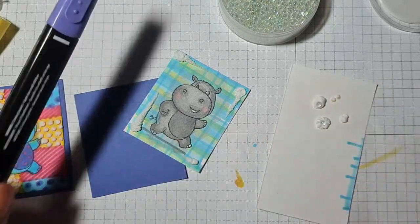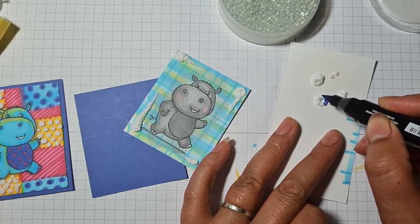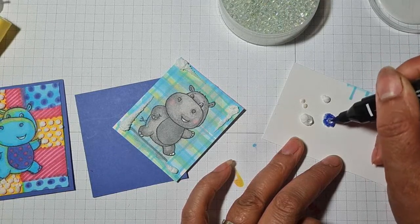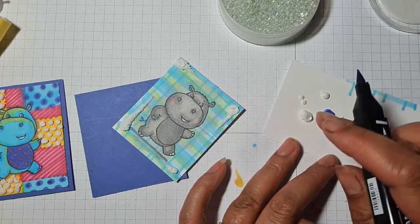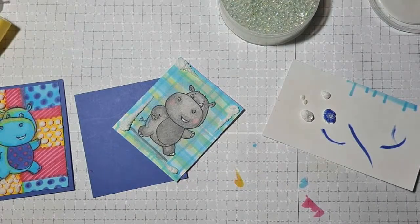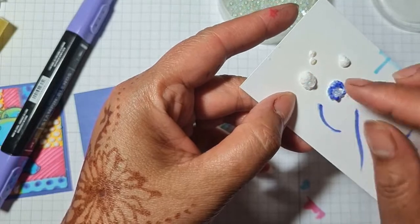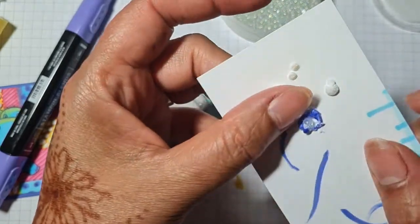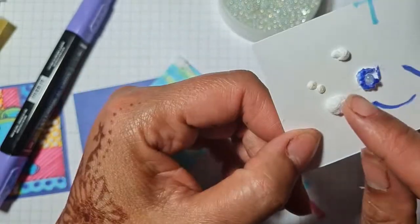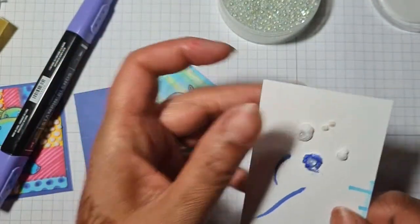Still quite warm. I was going to see if I can colour it. Oh no, that's moved now. Oh, maybe it didn't like the alcohol. Maybe it reacted to the alcohol. Didn't like it. Yeah, that's come out now. That one stayed a bit longer though. That's interesting. So I think when I put the alcohol on it, it kind of melted it. Oh well, bubble bath and bubbles, yes, oh yes.